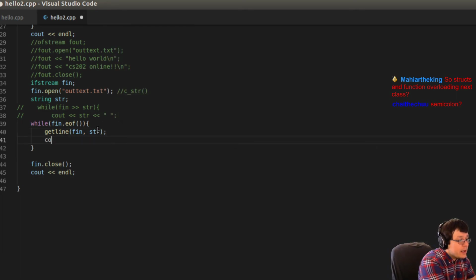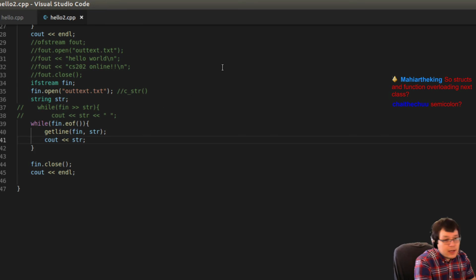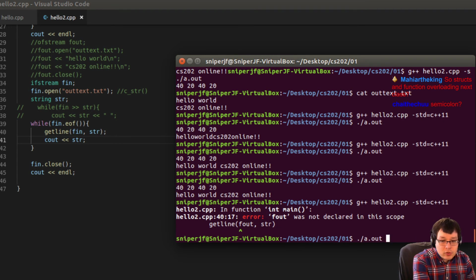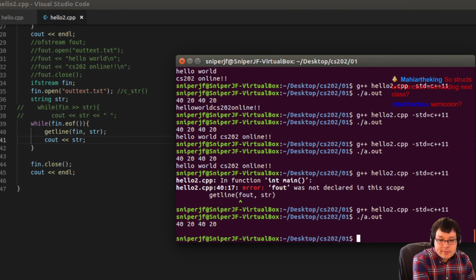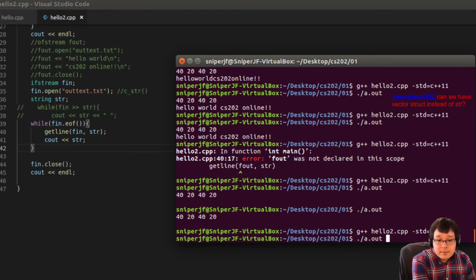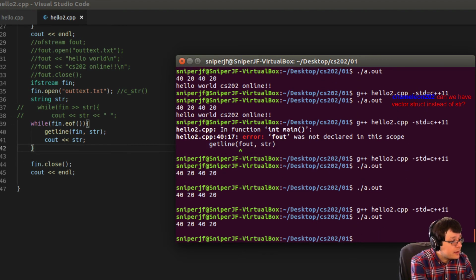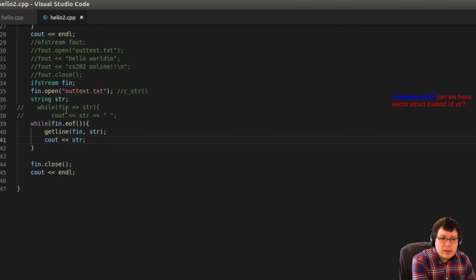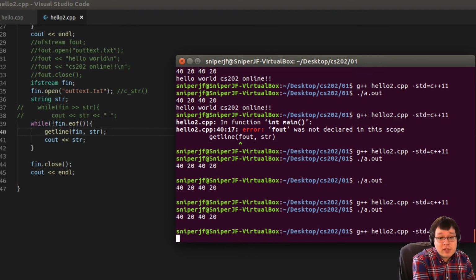But after we read it in, I'm going to go ahead and cout it. Okay, so now it should read just twice and make it 2 lines. I guess it didn't read anything. Why is it not reading anything? cout str. It's probably reaching the end of file beforehand. Well, fin.eof. Oh, well, not end of file. Sorry. We want to read when it's not at the end of file.